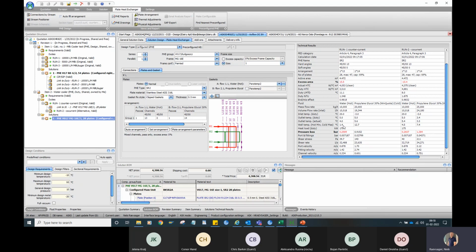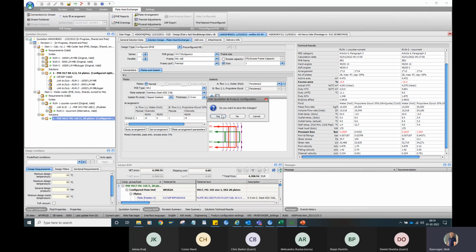And if that's the case, you have a potential risk of freezing to the wall, plate wall. And that's not recommended because eventually it will build up sludge ice in the heat exchanger and then start blowing out gaskets and damage the heat exchanger. But I will just increase this one so you can see what happens with the wall temperature here.